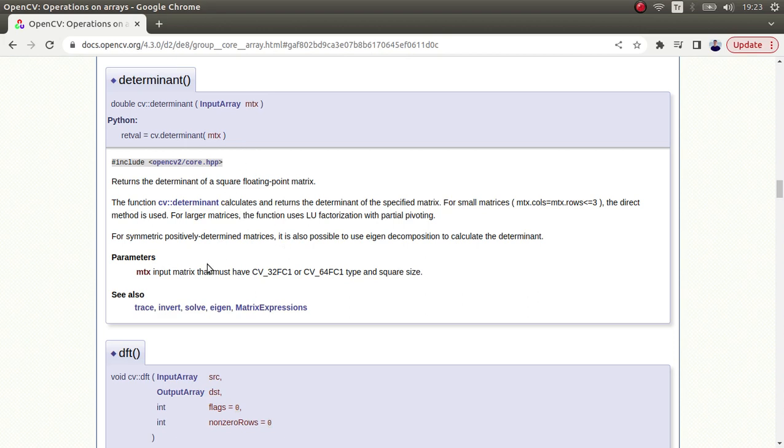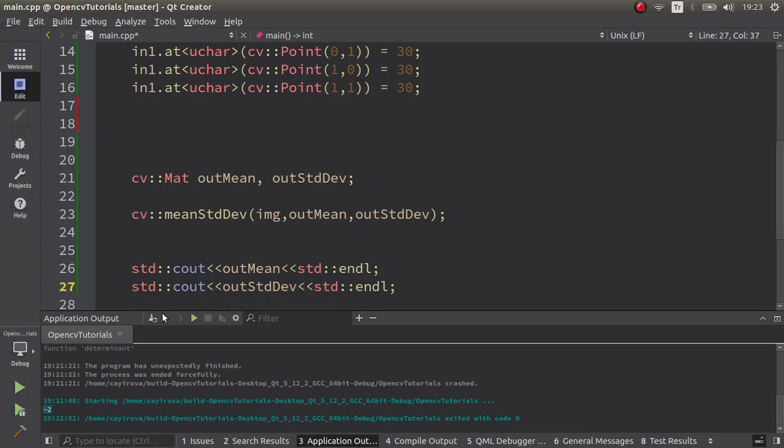The usage is very simple. Basically, you just give your input Mat and it's going to give you the output in the double type. But the critical point you should remember is that the image type should be float, and it should be 32-bit or 64-bit. Just remember that the input should be float type, otherwise it's going to give you an error. Maybe we can switch to the code part and continue there.